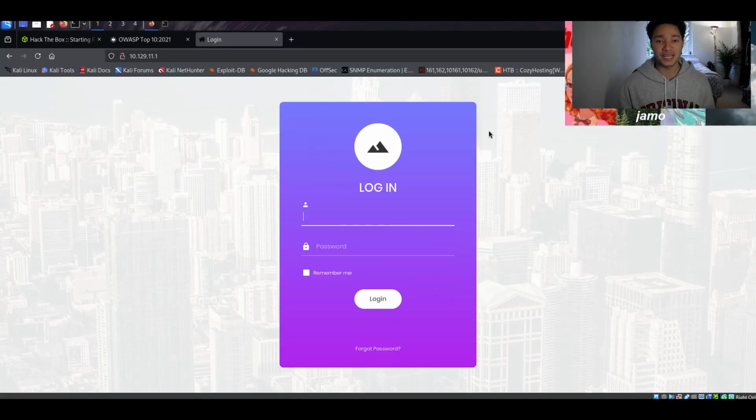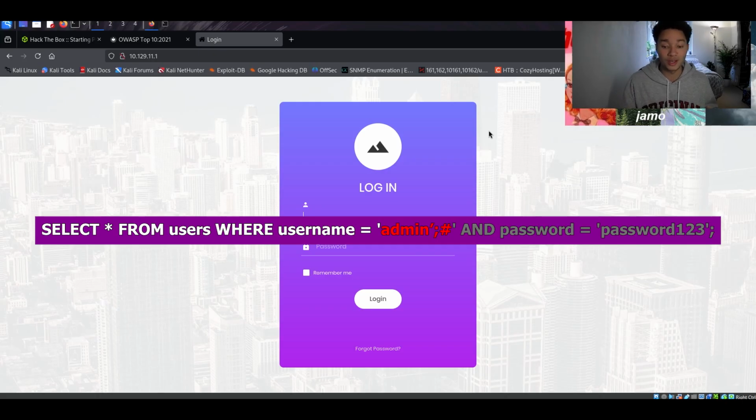If there's not proper sanitization of the input, what we can do is set our username to admin hashtag, and then the rest of the query will be commented out. It's just going to read select asterisk from user table where username equals admin, no password. Nothing else after that.